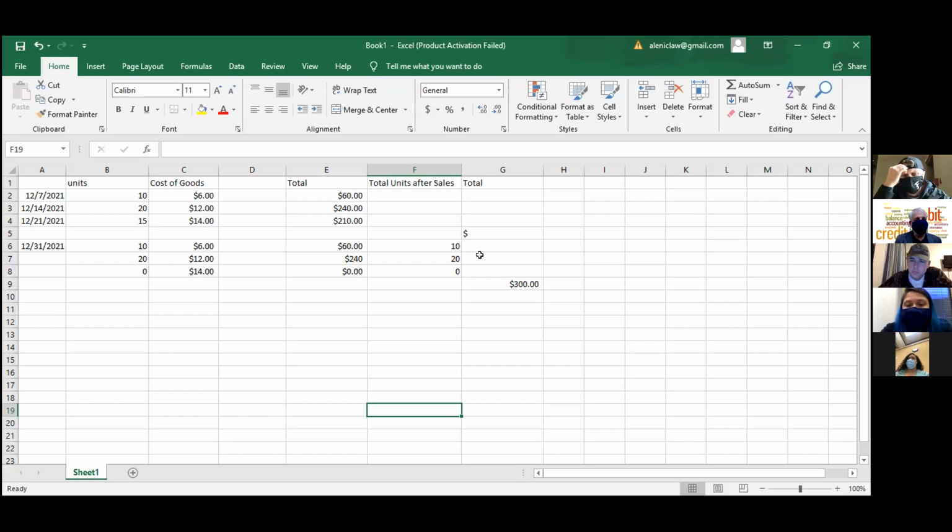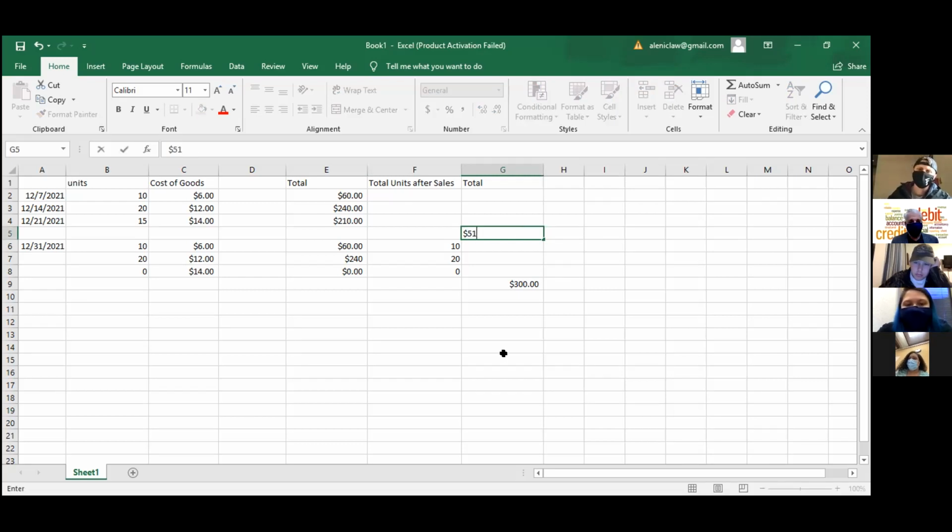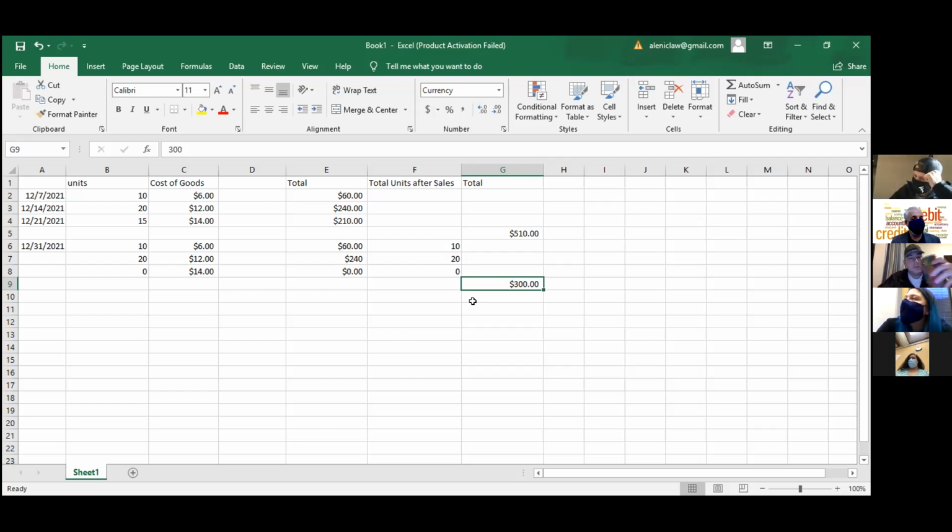And how would you get the amount we sold? What did the cost of goods sold come to? $210, all those 15 units. If you add the 210 and the 300, we get 510, which is the goods available for sale. So it's either sold or still here. When we do FIFO, the $510 total available for sale stays the same, but we'll have different numbers for the inventory and cost of goods sold. Once you calculate one of those numbers, you know the other.